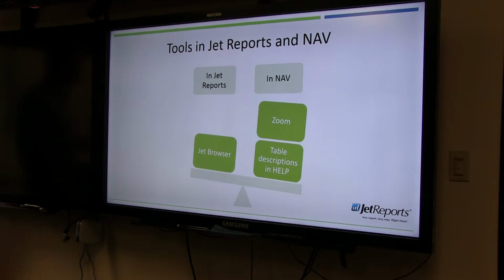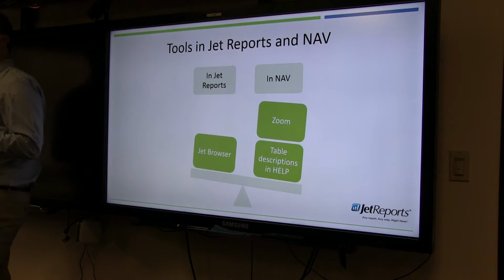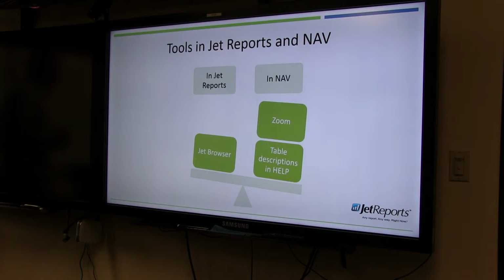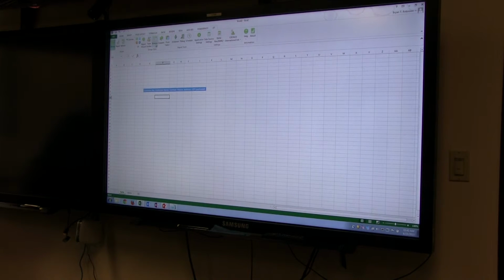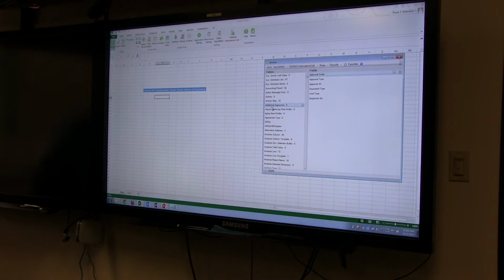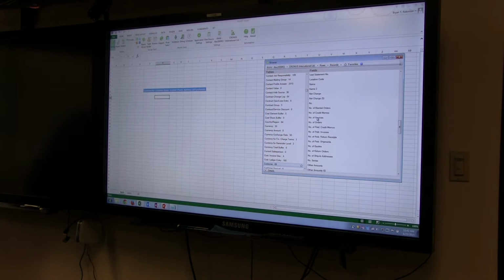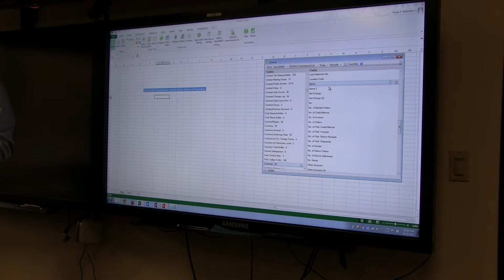All right, so for our customer name, where would we go for that? Customer table. Yeah, we'd go to our customer table. And the field is going to be name. So we can do one of two things. I can go into Nav and look for it, or I can go into the browser and go into my customer table and just kind of scroll down here. At this point, I am after the actual field name, what it's called, because I want to be able to just type that in real quick.